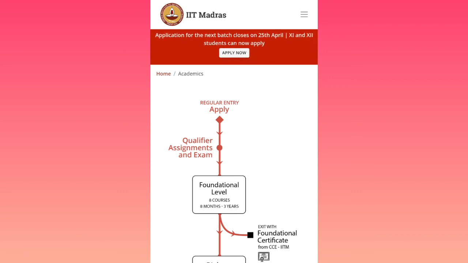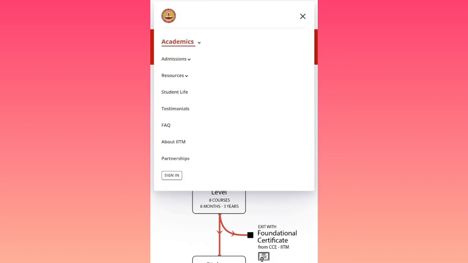They need to give an exam, and they can join this program after they clear 12th. So it's not like from 11th or 12th you will start enrolling in foundation. This will only start after you clear class 12. So that is basically a pre-qualifying exam that you can give, so you get the degree as early as you can.